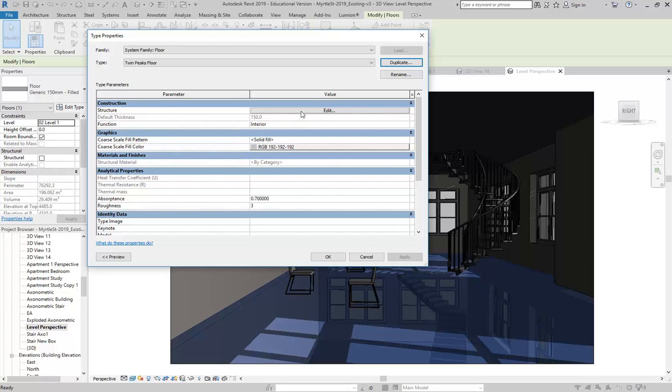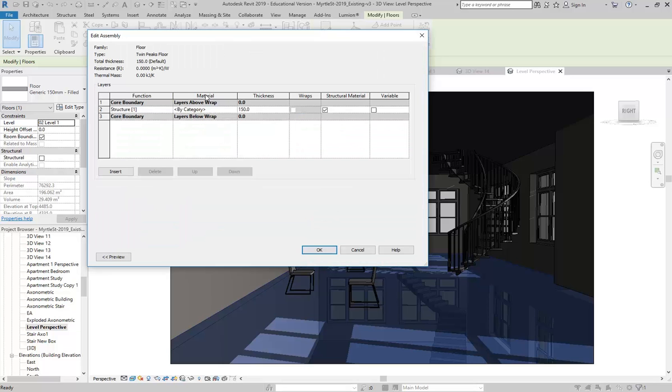When I click edit there for the structure and click on the slot there for the material, I can change that. And you might have the option there of adding in a new layer. Otherwise, we'll get this on the bottom of the floor as well. And you might think that's going to be a problem. It's not though, because I'm going to put a ceiling underneath this floor and we won't see the bottom. So I'm not going to add in a new layer. I'm just going to click there where it says by category.